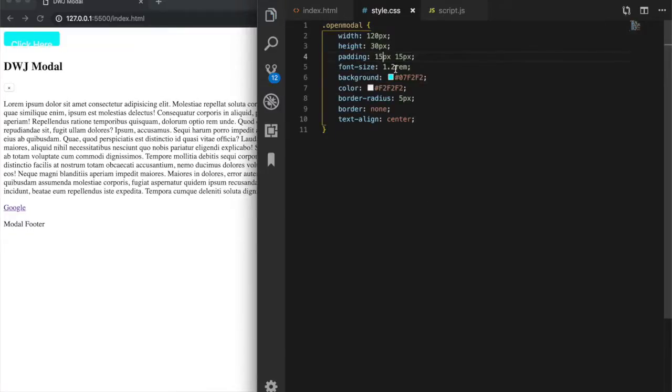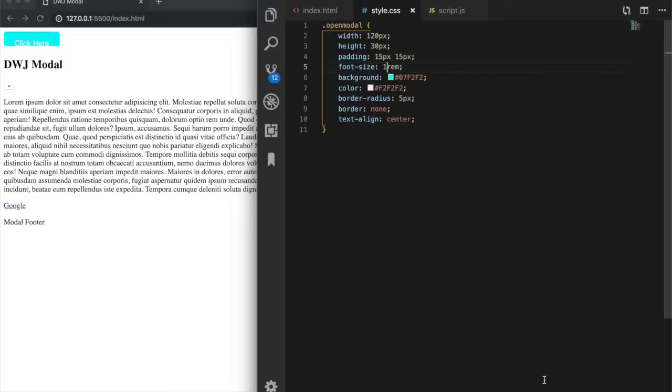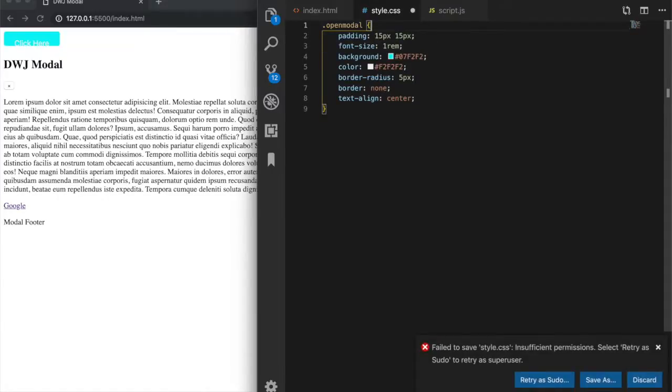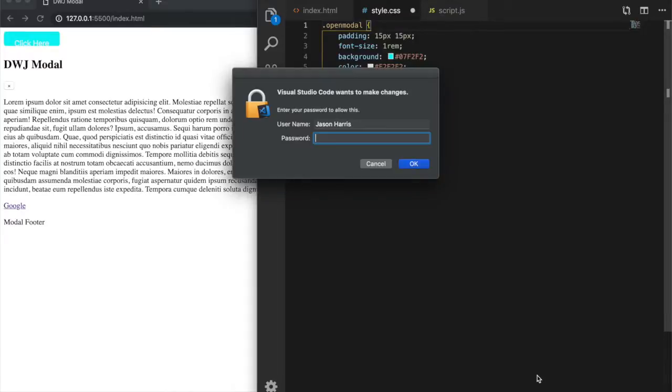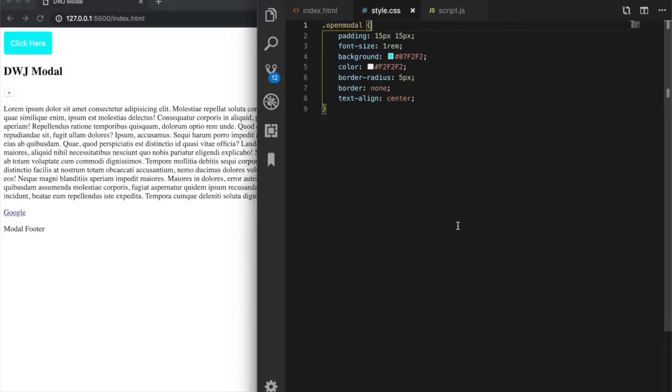Okay, so let's bring the text back down. That off for now. Okay, that looks a little bit better right there.